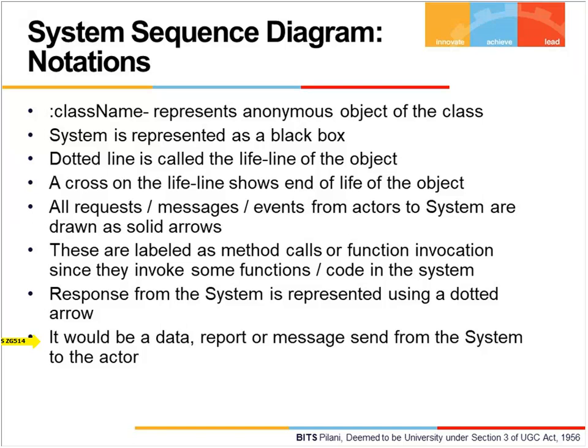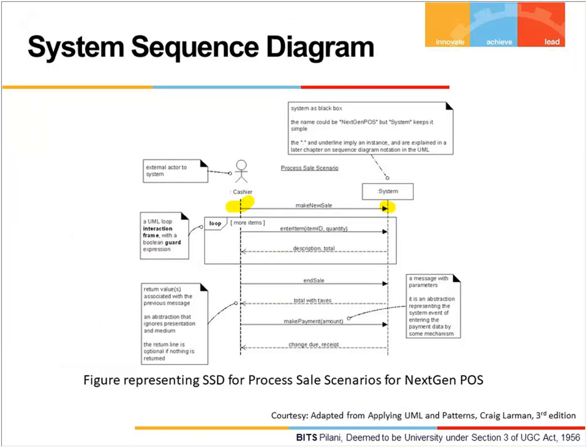Right? So let's go back to the previous diagram and confirm the notations again. You can see here, this is one solid line going from actor to the system, and the end arrow is a filled solid one. Then coming to the next, this is a message or information coming from the system to the actor, and it is a dotted line and it is a non-solid arrow.